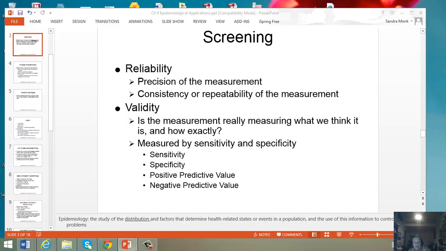And so what you're trying to do is look for people who most likely have the disease. The positive predictive value is the proportion of persons with positive tests who actually have the disease. So those are the ones you want to look for in your screening instrument, instead of the negative predictive value, which is the proportion of persons with a negative test who are actually disease-free. So you hope to make a nice balance between being able to positively predict persons who have it and negatively predict the persons who don't have it, in order to have a valid and reliable screening instrument.